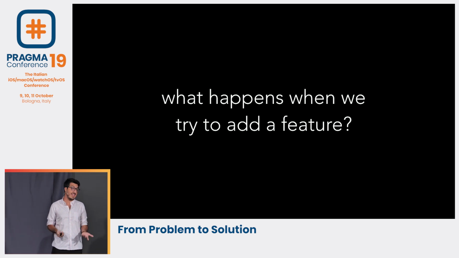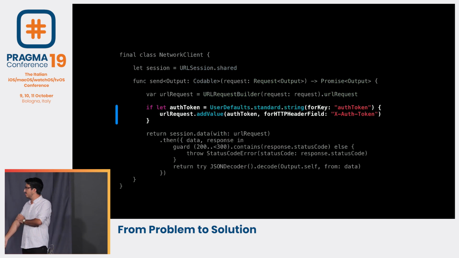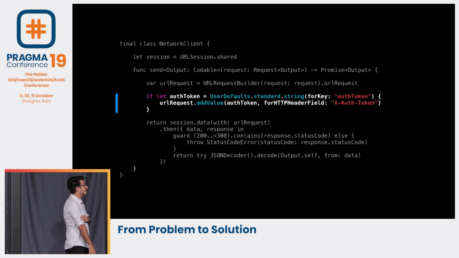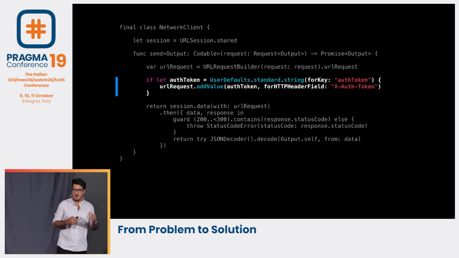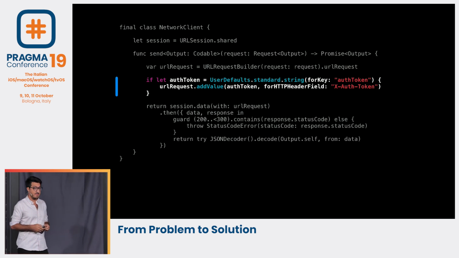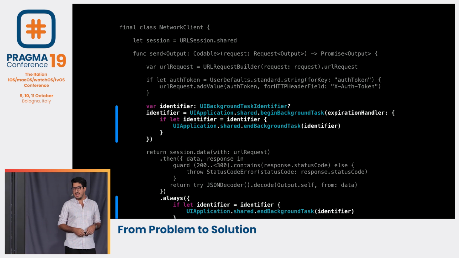They say, listen, we need authentication. It's very important for us. So you're going to have to go ahead and add authentication tokens to the app. All right, fine. And maybe we work at Sasha's messaging startup, and they say, well, we also need background handling because the user's sending messages and they need to be able to send the messages offline. So we add background task handling.